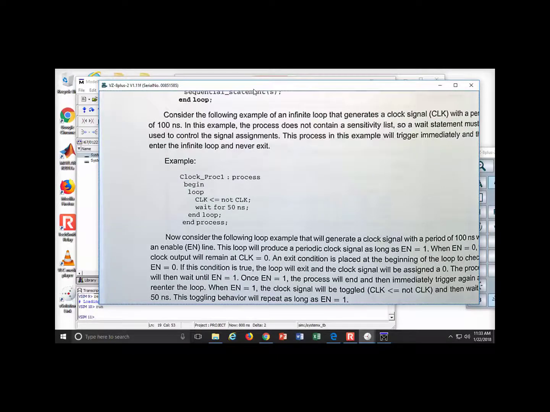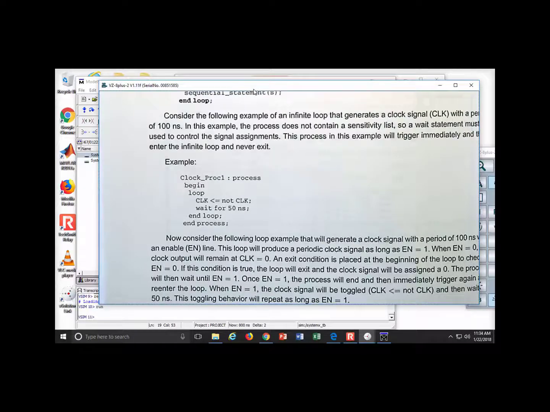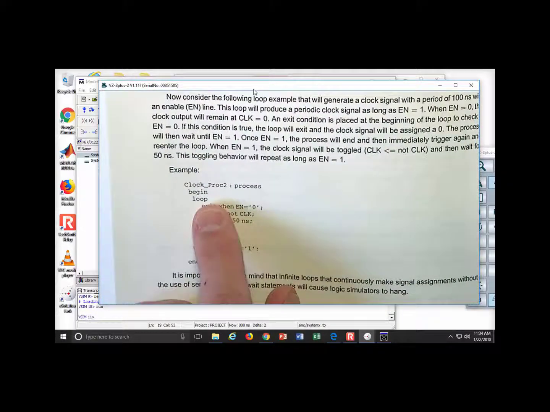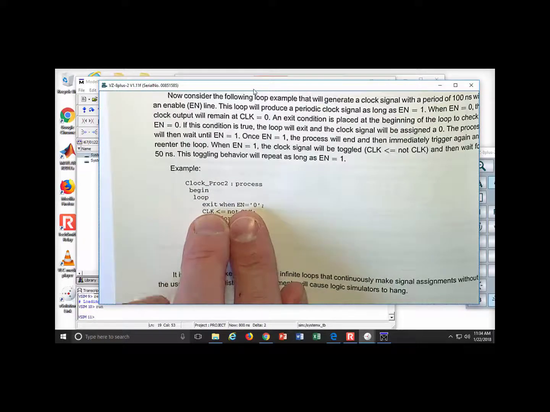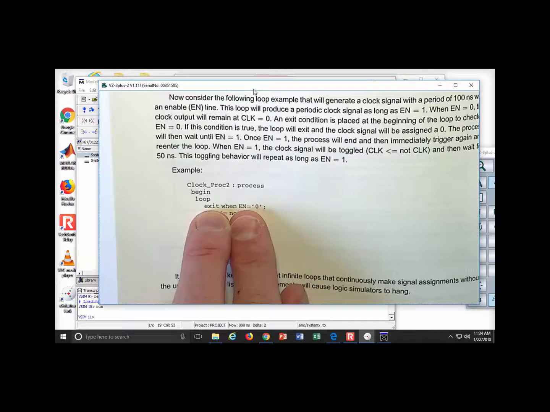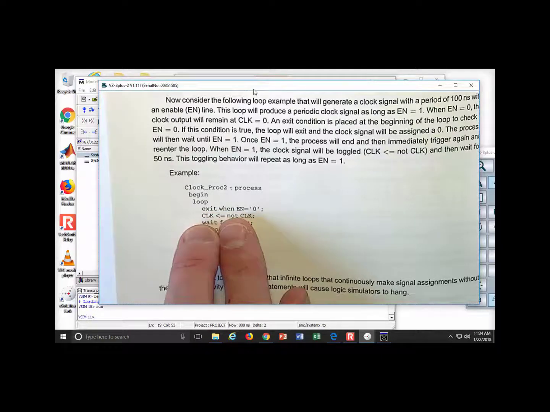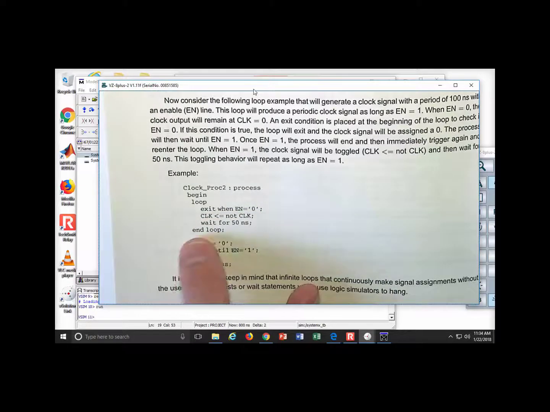Let's look at how you would quickly create a clock that had an enable. So let's just say you had an enable signal, and whenever enable was 1, the clock runs, whenever it's 0, it doesn't run, okay? The way that you could do that would be like this. I would say same thing, process, no sensitivity list, begin loop. Then what you would do is check enable, and I'm gonna use the keyword exit, and if I see this Boolean condition, I'm jumping out of the loop. So let's say enable is 0, I would say exit when enable is 0, you would jump out of the loop, end the loop, and then you would continue on your way.